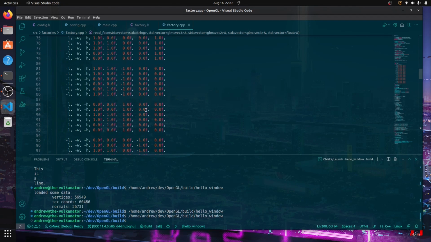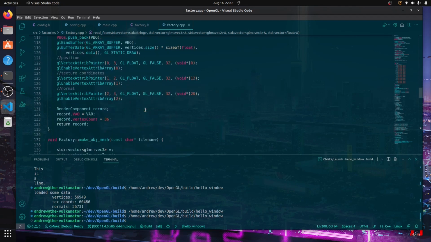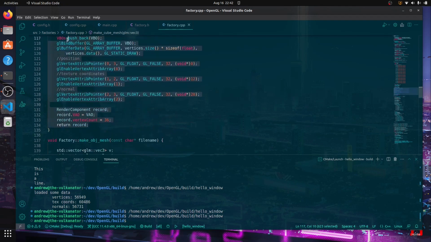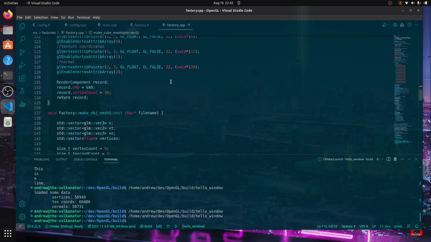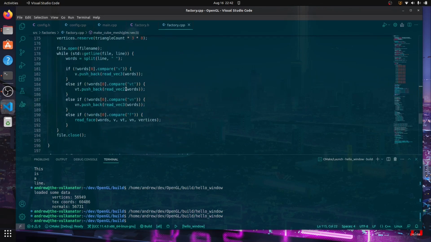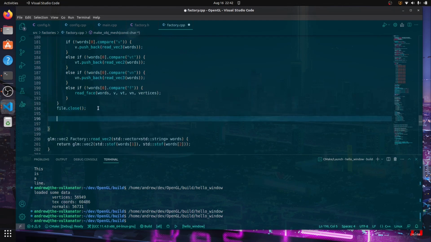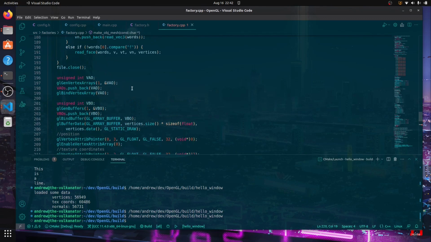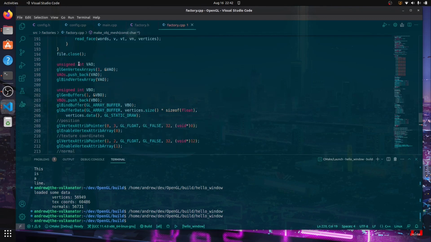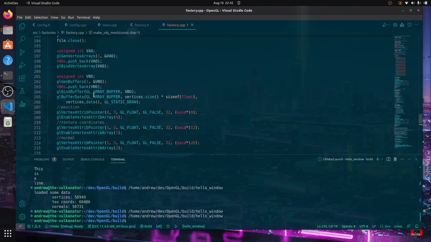It's all the data. So now I'm actually going to go ahead and grab the rest of this code and go through it. Okay. So presuming that vertices has been set up correctly, we go ahead and create a vertex array object and bind that.